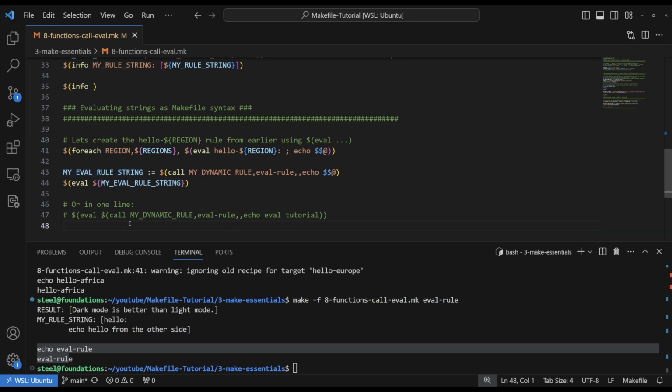Eval functions are very commonly used whenever you're dynamically generating a list or a bunch of rules that you don't know what they're going to be ahead of time. So you create your own functions, you call them, you dynamically generate a bunch of names, and then you create rules based off of that. So they're very powerful, they're very flexible. And if you write very advanced makefiles, you will find yourself needing this construct.